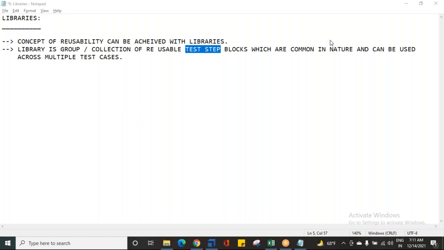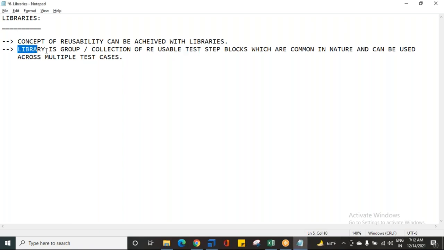So then what will happen? When you are creating multiple test cases for multiple functionalities, instead of copy and pasting directly, you can take it from the library and use it in your test case, right? Simple thing. Instead of copy and pasting the same test steps in all the test cases, I am creating one library and placing all the common steps there. Whenever you want, you go there, drag and drop it into your test case and use it. That's it. That is the justification of the definition of library.